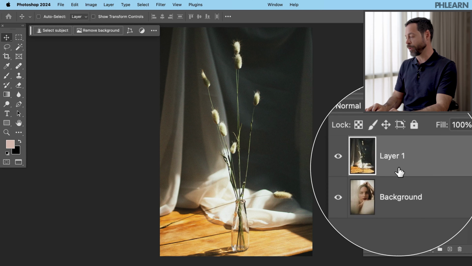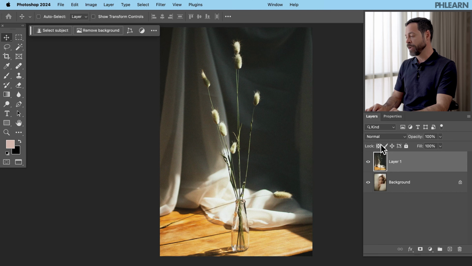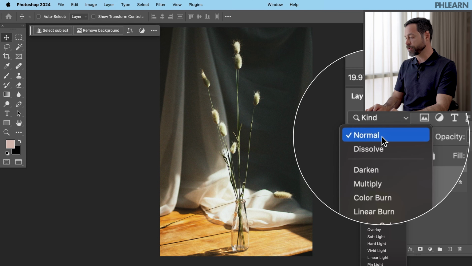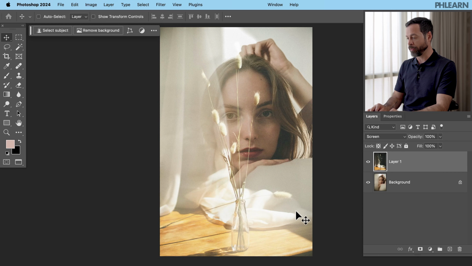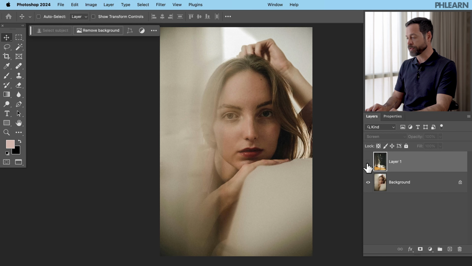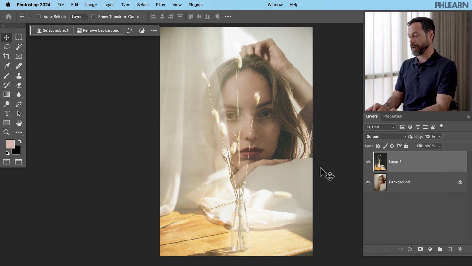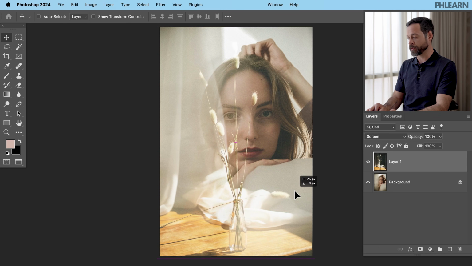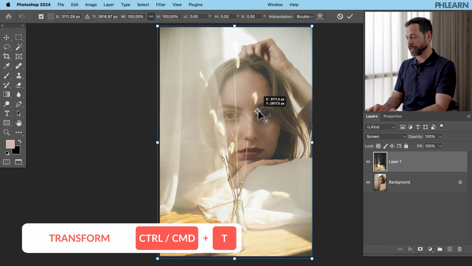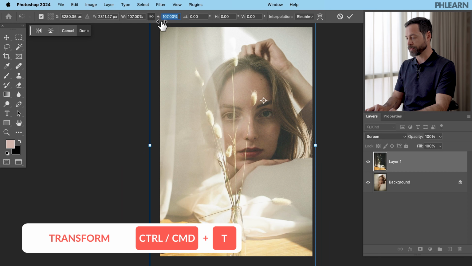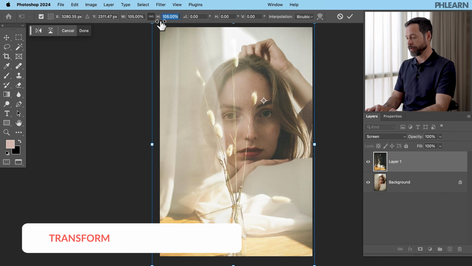So let's go over here to our layer, make sure your top layer is selected. To go to your blend mode from normal, we're just going to go all the way down to where we see screen, and that's literally all there is to it. So we're screening, or adding, the light from this photo on top of the other photo, and this looks really cool. Don't forget, from here, if you hit Control or Command-T, you can set your point over there, and then you can scale this as large or as small as you want to get a different effect.